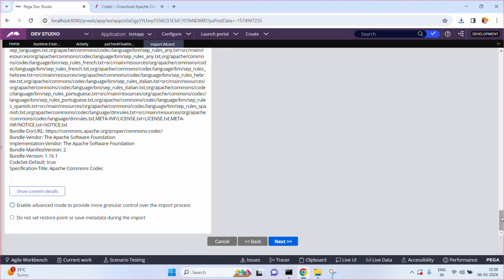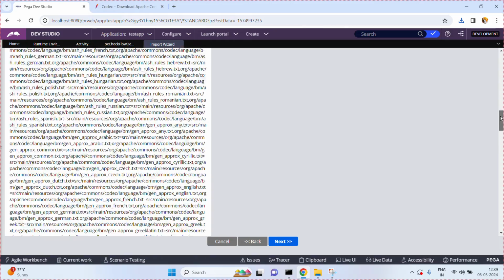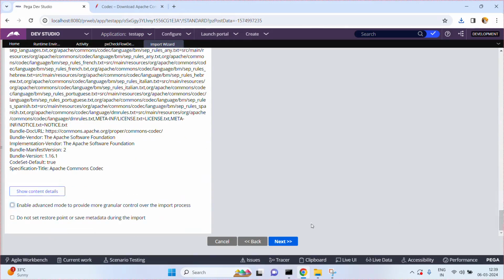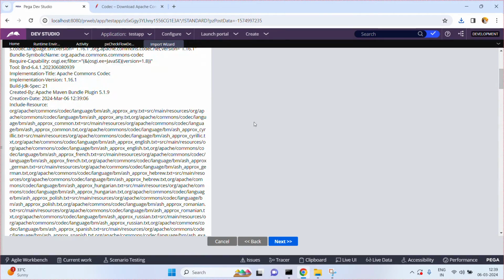See, these are the list of classes which this jar file contains. Now when I click on next, this jar file will be successfully imported. After that, you can check whether the jar file is successfully imported or not.